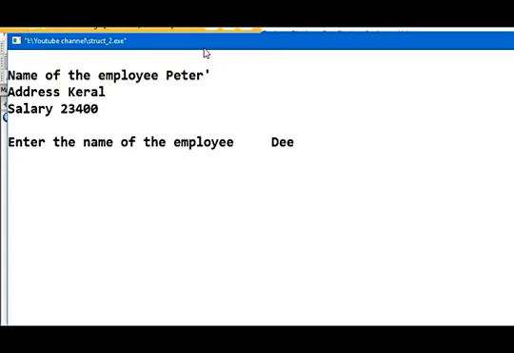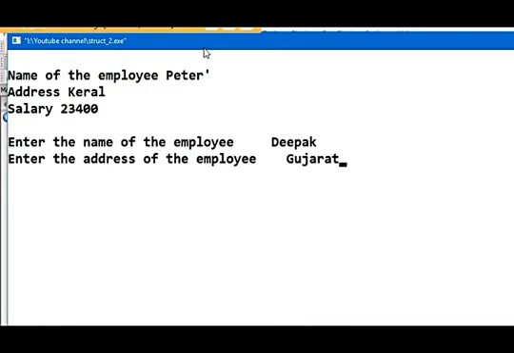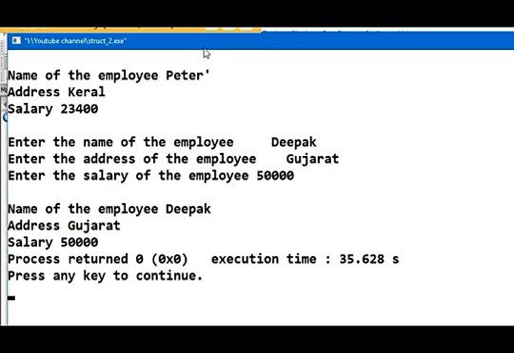Now after this, if I enter the same variables, it will change automatically. Let us write it. Deepak, address, put anything, that is Gujarat, and employee salary 50,000. Now see, the same display is acting differently after the initial value has been overloaded. That is, the default value is overloaded. Name of the employee becomes Deepak, address becomes Gujarat, and salary becomes 50,000. This is because at first, when Peter is there, it is a default value, and now when we are using this one, it is the value which we have inserted. Okay.